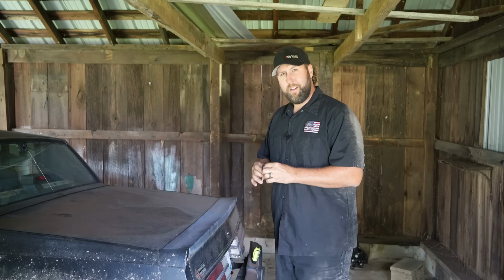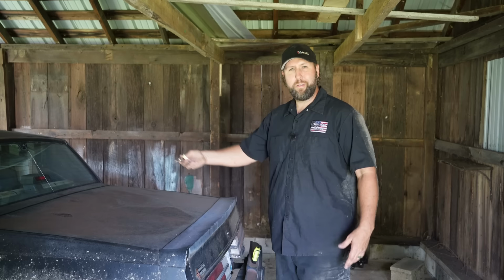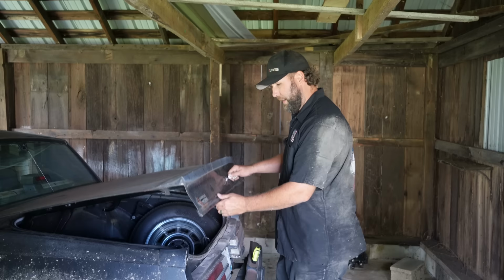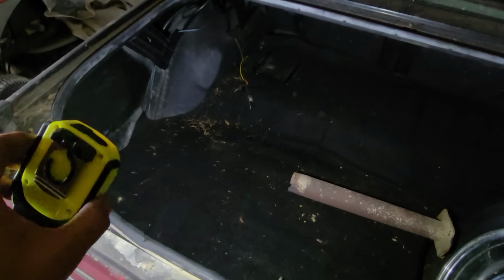Gonna start in the trunk here. Tell us the story of the vehicle. You know, what if there's a water pump in here? Head gasket. On this one, there could be, you know, the boost parts. I don't know. Let's just take a look. Key doesn't work. Oh, it does. Can't see nothing. Oh, okay. All right. Let me get you in here. First glance, really pretty clean, gotta be honest.